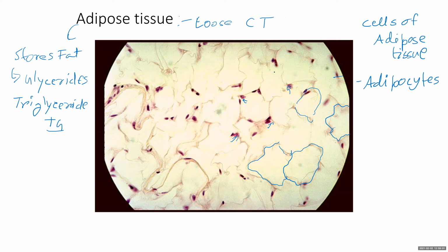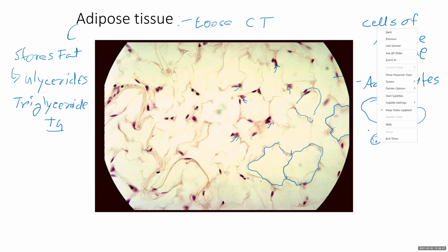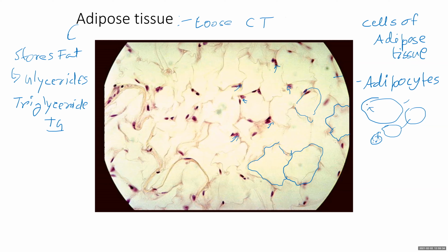So this reddish dot that we are looking at, these are the nuclei of the adipocyte. The adipocytes start out as smaller cells and the nucleus may have been more or less centralized. But as the cell kept storing triglyceride, the cells balloon, become larger and larger and larger, and the nucleus, which used to be central, is now squashed to one corner because the rest of the cellular space is taken by triglyceride. So that's what adipocytes do. They store triglyceride. This is taken from a sample where there is a lot of body fat.